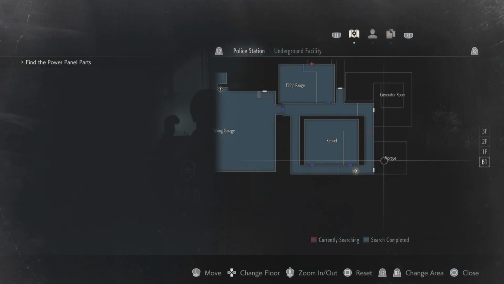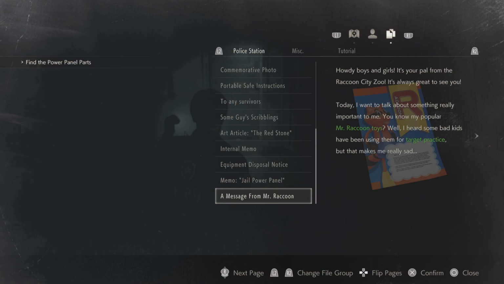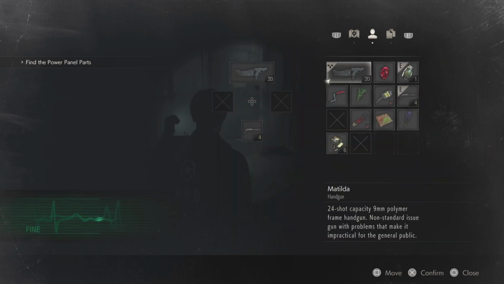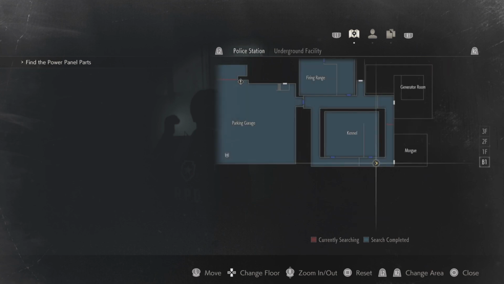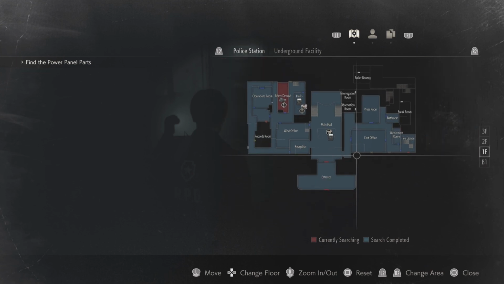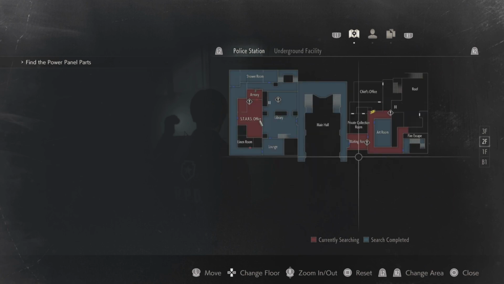Alright, where are we? Oh, the morgue. The generator room. Wait, where is the clock tower then? Because we need to go to the clock tower, but I cannot remember.